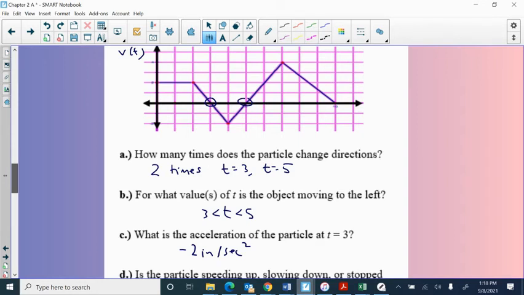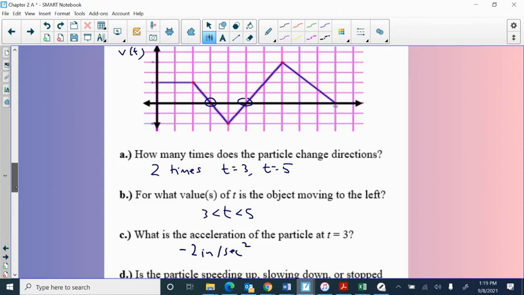And again, thinking about the slope, since that's acceleration, if I've got a negative slope and I have a negative velocity, it just means I'm moving to the left much quicker. Here I'm moving to the left much slower, right? So I start to eventually get back up to 0. And that's going to help me answer D.